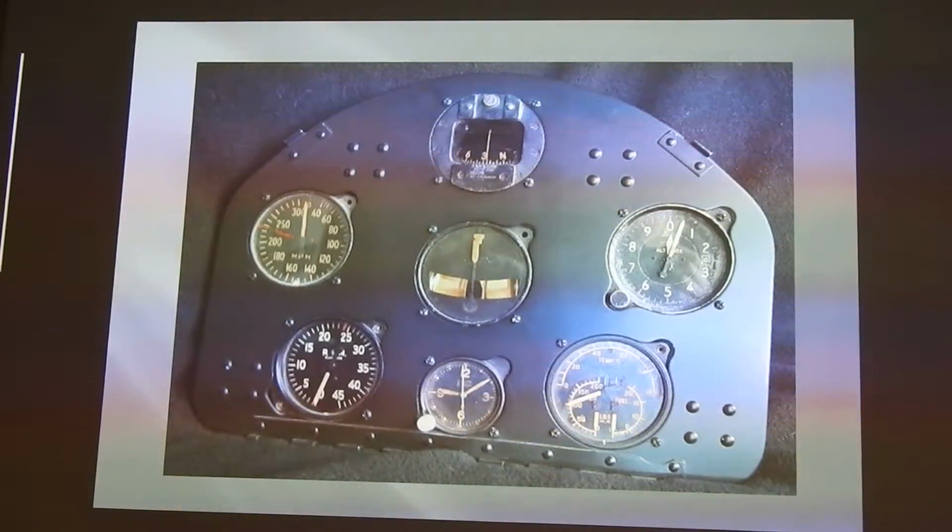That's called a turn coordinator or turn and slip. The little needle at the top would tell you if you were turning in one direction or the other. And the little ball in the bottom of it there would say whether your longitudinal axis was properly aligned. Instructors got really upset if that ball was off to one side or the other, and they would let you know very quickly to step on the ball. When you put your foot on the rudder pedal on that side, that would bring the ball back to center. So basic, pretty simple airplanes at the time.